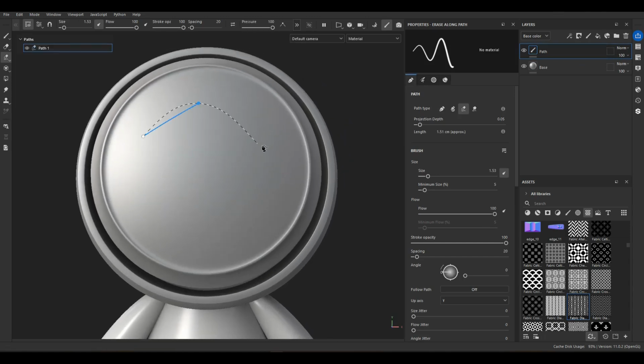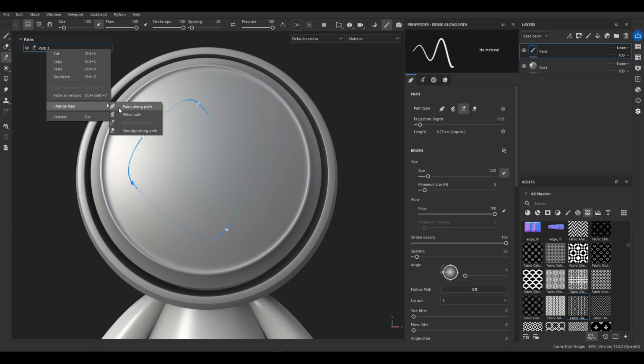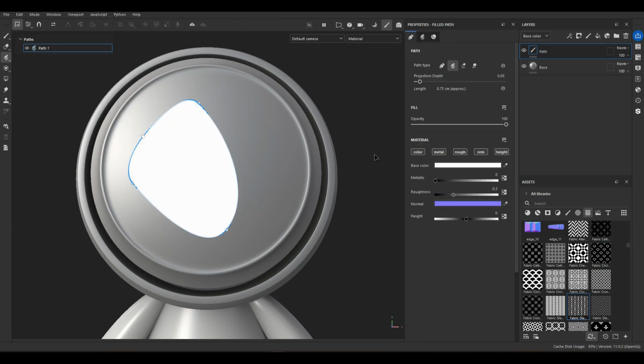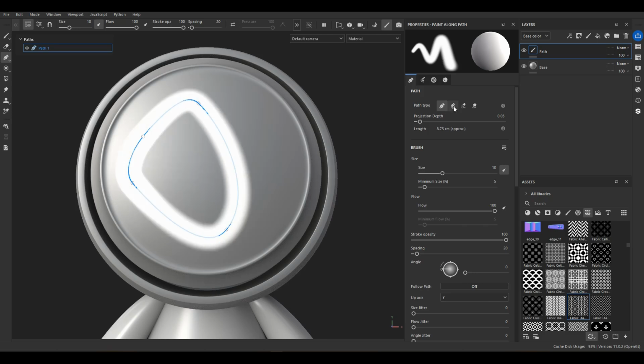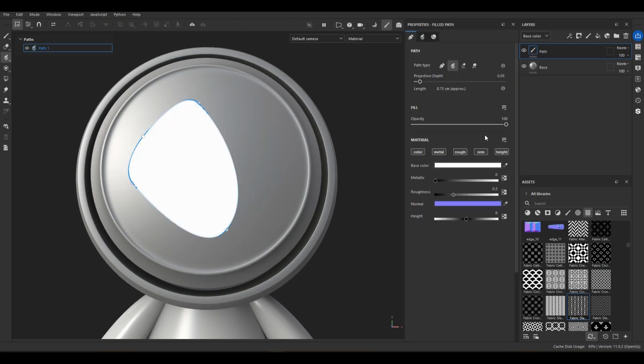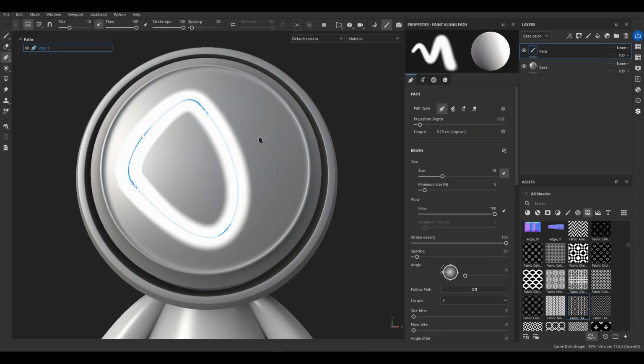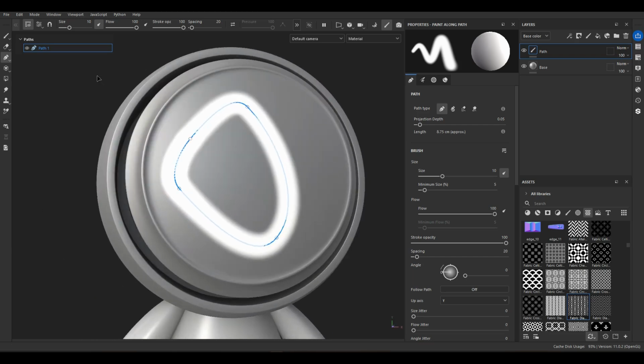So let's remove everything, come back again, okay, and create another paint layer here, and I'm going to create something here like this. Okay, let's change the type, for example, to the fill, and as you can see, we can change it here with right click, go to the change type, or coming to the properties and change the path type here like this one. And that's it. For example, you can control the opacity here, you can control the projection depth, and all the information regarding the path. Okay, perfect. And right now we can delete this path with delete button or backspace on the keyboard.